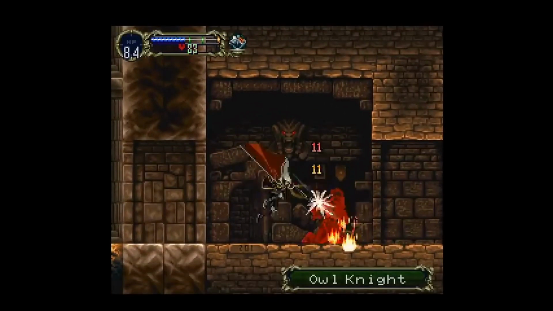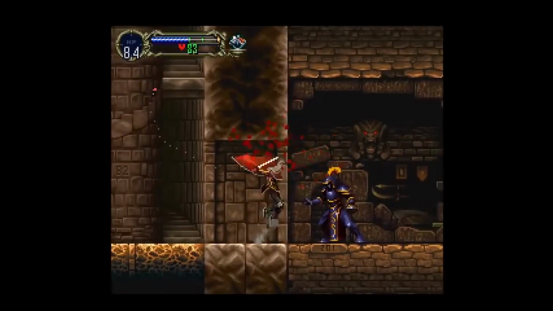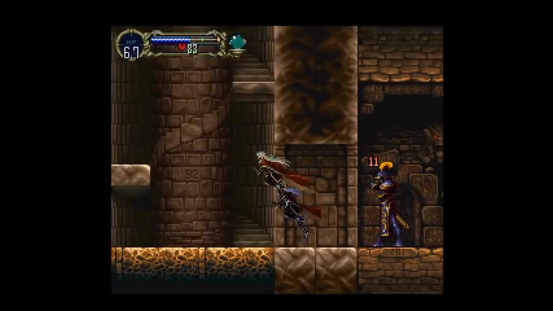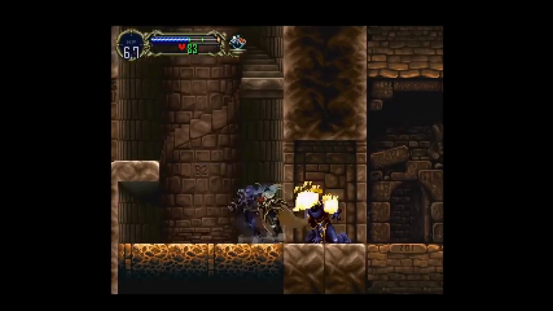Oh yeah, the owl knights, where if you kill their little owl buddy, they just spend forever crying over them. And if you used a blunt weapon like the jewel knuckle, he would have died. Wait, why aren't you using the jewel knuckle? What are you using?